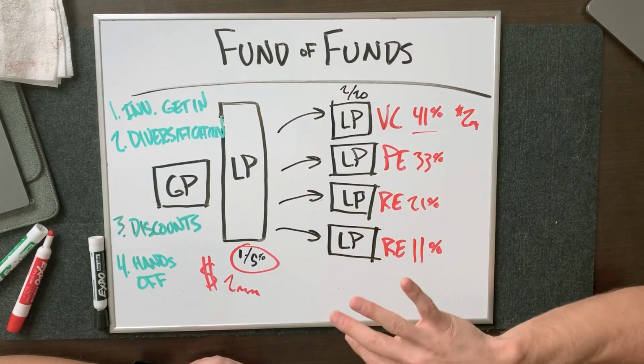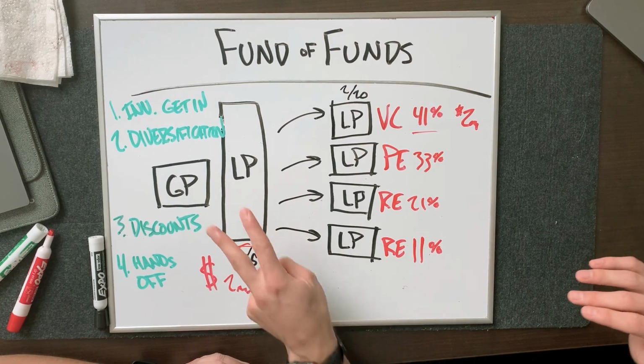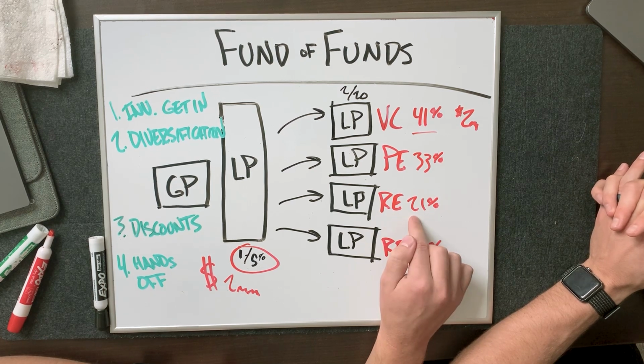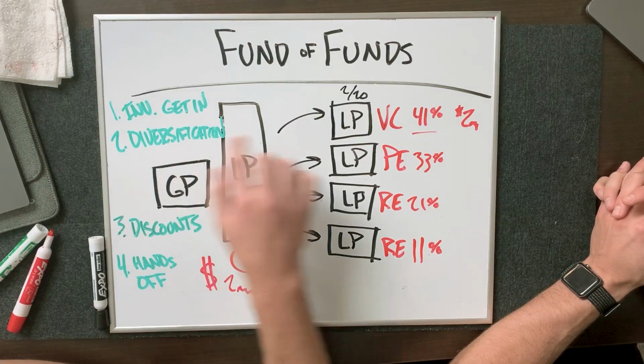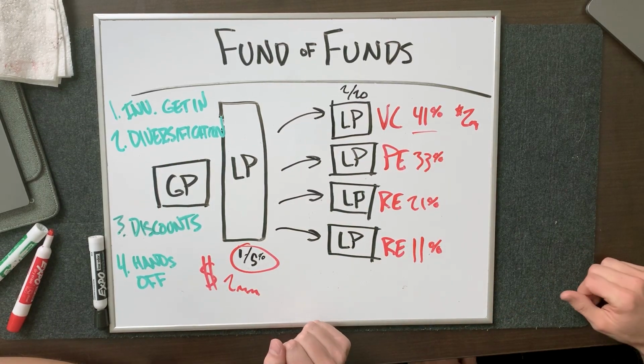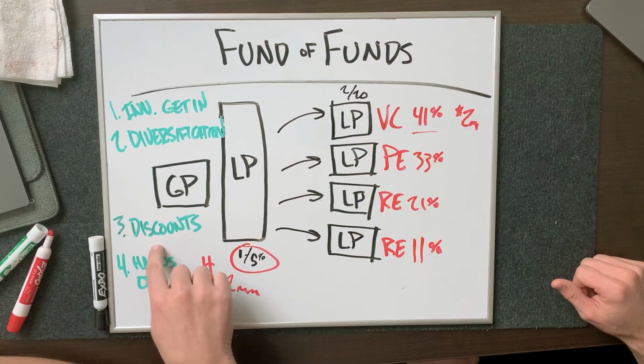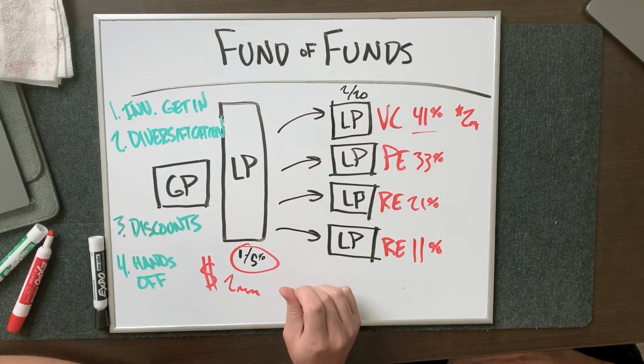So to review, number 1, investors can get into funds that are very exclusive, sometimes with high minimum commitments. Number 2, the investor gets diversification among a lot of different funds. Yeah, look back to the COVID crisis, right? If one of these funds were commercial real estate in large cities, your portfolio would have gotten hammered. But investing into a fund of funds gives you that diversification across different asset classes. And then third, of course, is your discounts, this negotiating power between the LPs.